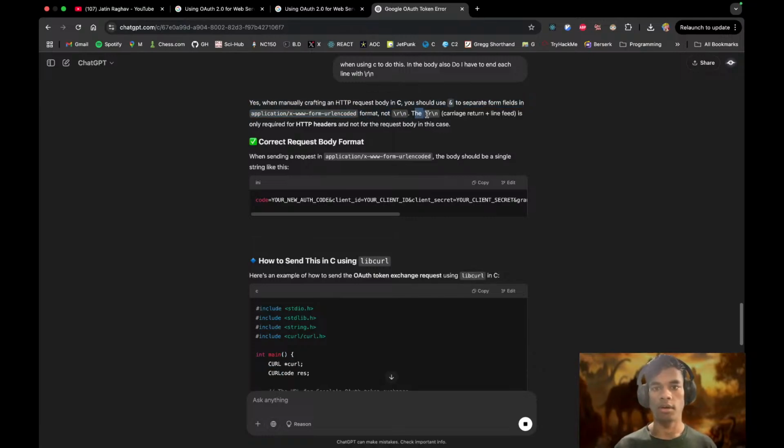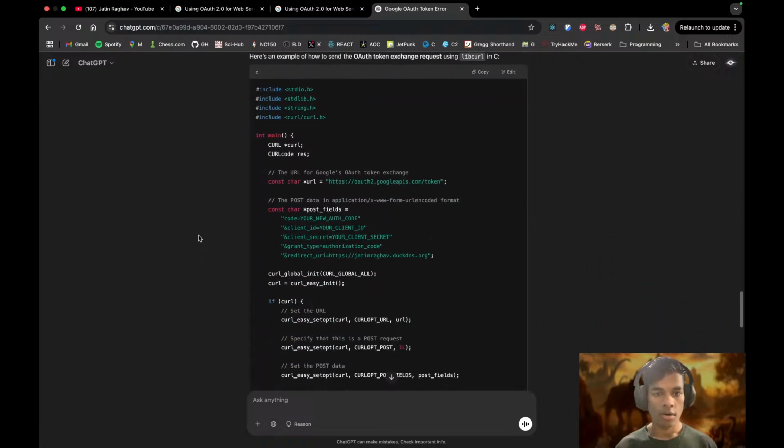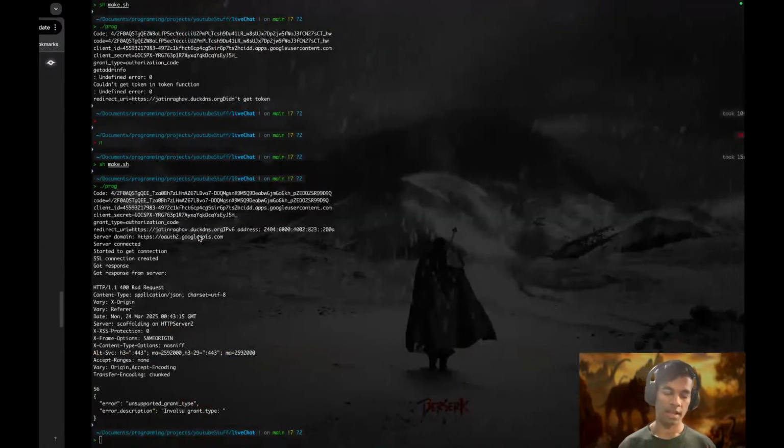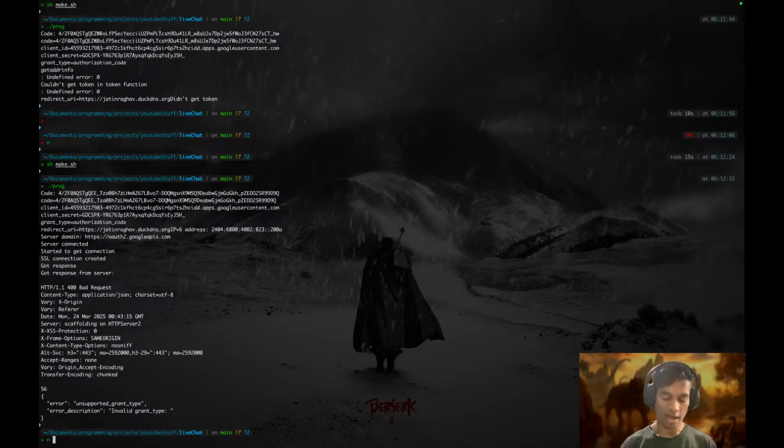The carriage return and line feed is only required for HTTP headers and not for the body. In this case, I have to use client ID and client secret here. That seems to be the problem then.